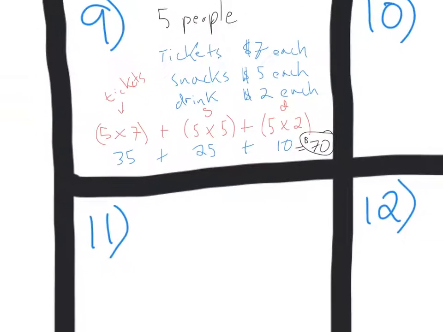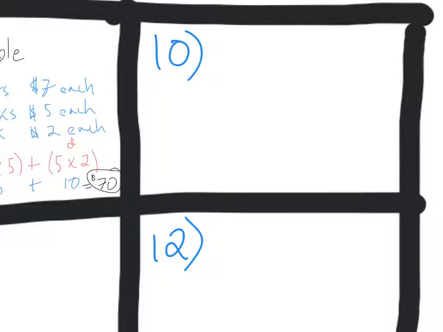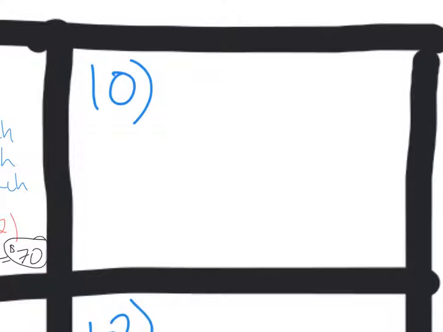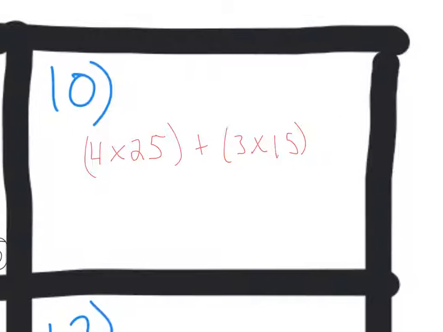Okay, let's go to number 10, last one. The Molina family went to a concert together. They purchased 4 concert tickets for $25 each. So in your mind, and as you get better at this, you should automatically be thinking of writing this down as an expression. So 4 concert tickets for $25 each, that's multiplication. Okay. 3 t-shirts for $15 each. 3 times 15. And a poster for $10. So just one poster is going to cost you just $10.